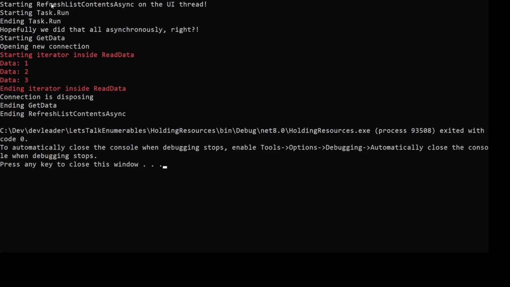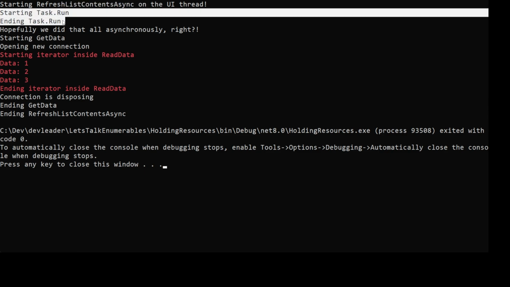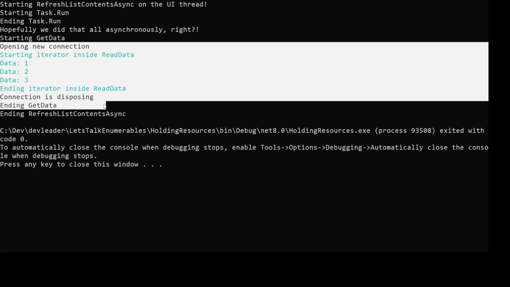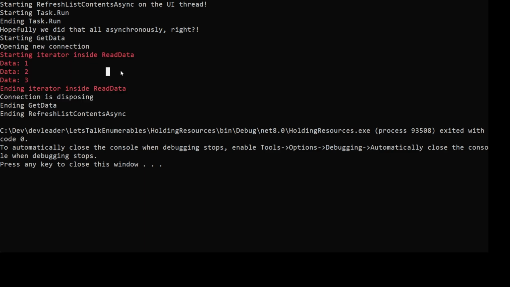All right, we can see that we're entering the method and then we have the task starting and then ending right away. But wait, we should have been able to get all that stuff done on the task though, right? But it looks like all of it's still happening afterwards. What the heck's going on? We put it all in a task. Why did it finish instantly? And the answer is lazy iterators. And that fix that we looked at before, where we were putting it in a for each loop and yielding it back up, isn't going to fix it for us this time.